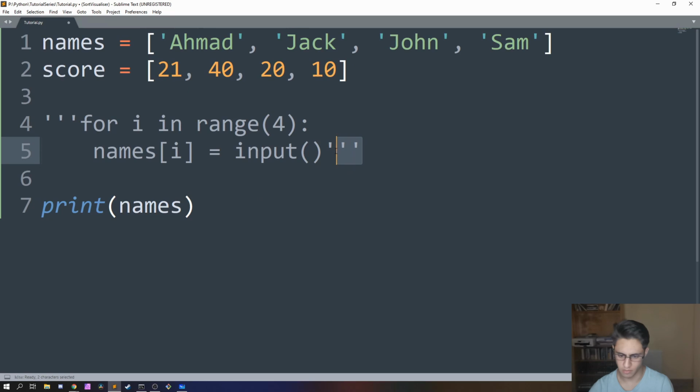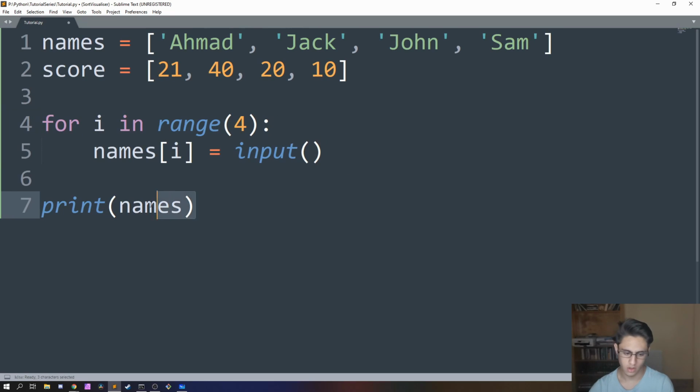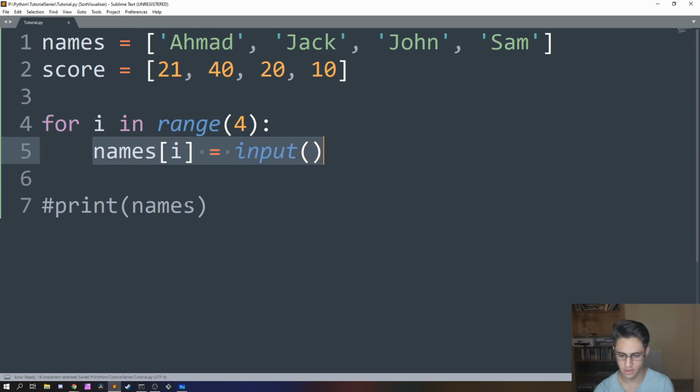So let's get a better grasp of i in the loop. Let me just comment this out. So I said here that i refers to the number of element at that iteration. So we have names[i]. This wouldn't make sense anymore. It would if we ran this and it asks us for the input and we put a different input, then this would change. But this doesn't really help us because the list is already populated.